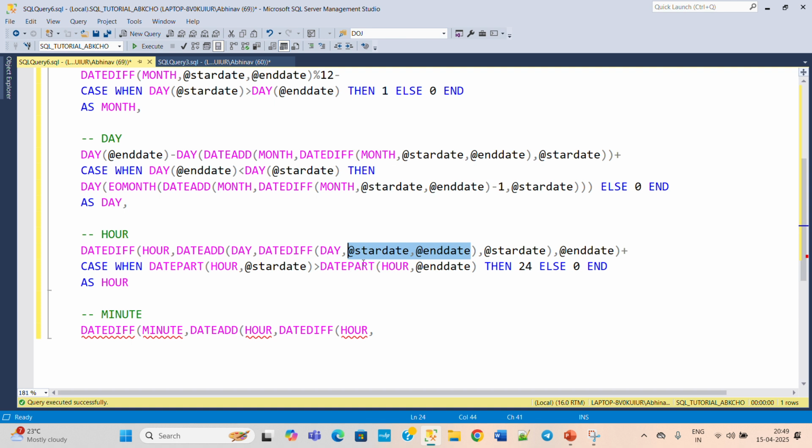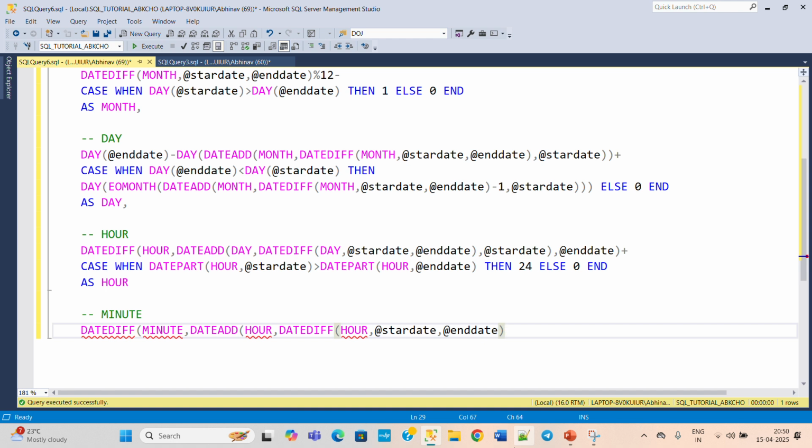Okay, so this project you can provide in your resume also. Like the calculator we have created and all, and also if you have some HTML knowledge, then you can host this particular calculator on a website, and you can use it from there also. So those practicals we will bring once we work on website development or application development courses. We will launch those series very soon once we complete the SQL part, and once we get more and more subscribers. So don't worry about that, you will get everything on this channel itself.